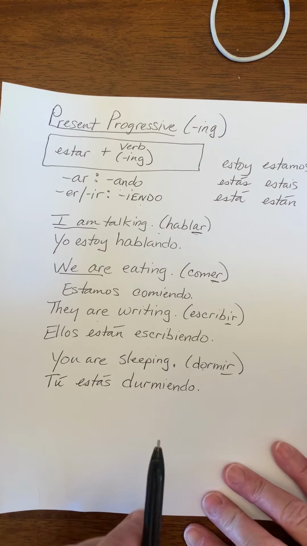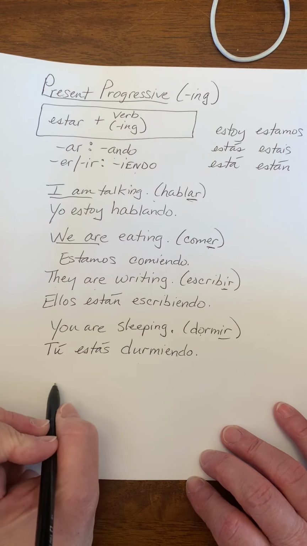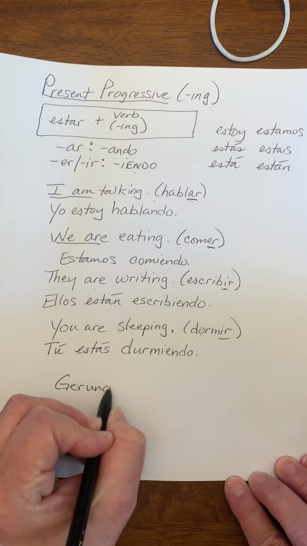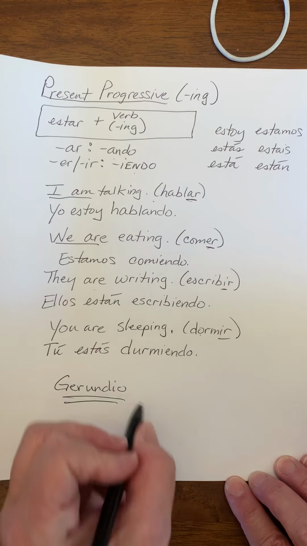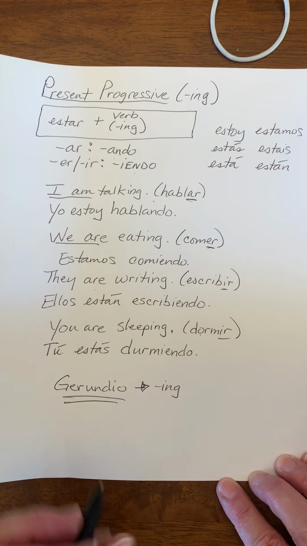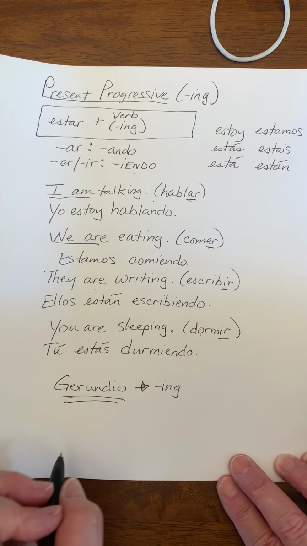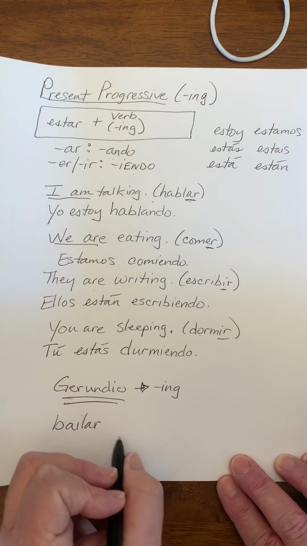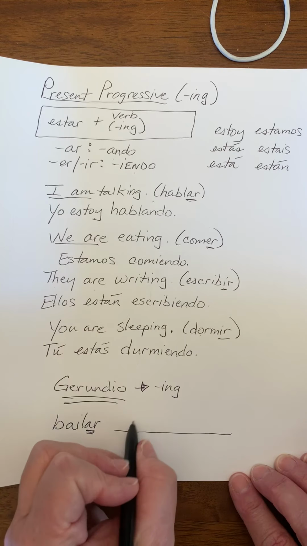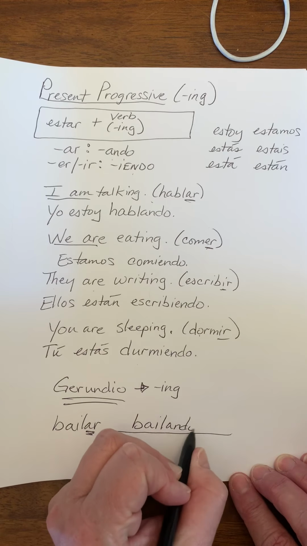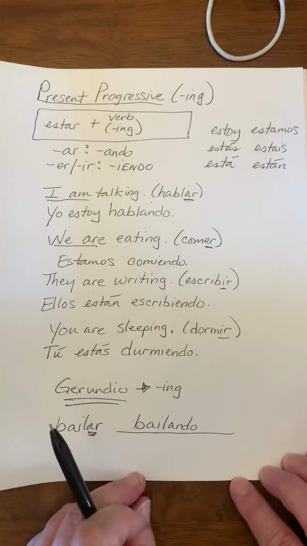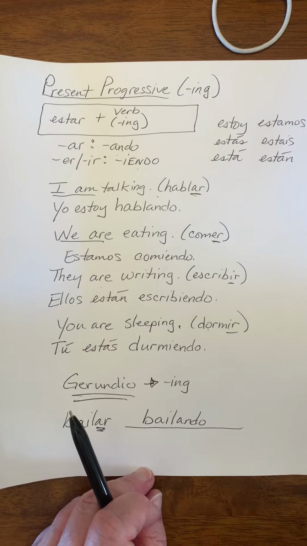We're just doing this. One last thing, though, I do want to say to you is that on some of your exercises, they will call it the gerundio. The gerundio, okay? If you see that term, that is just talking about that ing form. So if it tells you, give me the gerundio of this verb, for example, bailar, right? They just want you to take that off and add the right ing form. So that would be bailando. You're not really doing the present progressive, you're just learning how to form that gerund that goes with the present progressive.